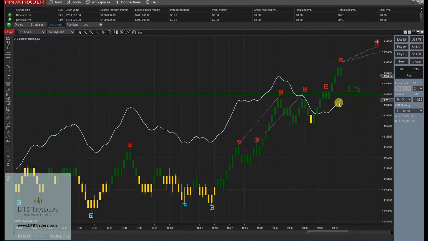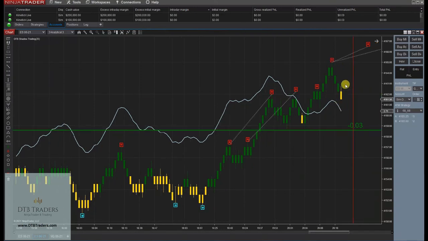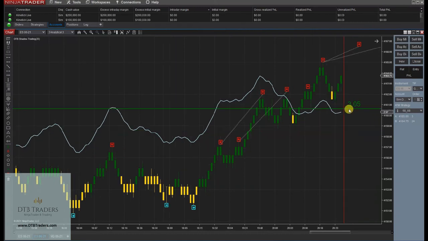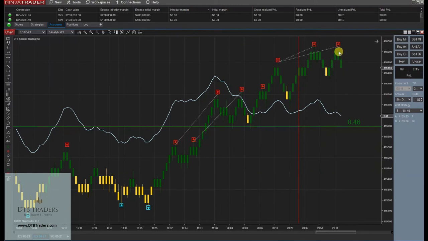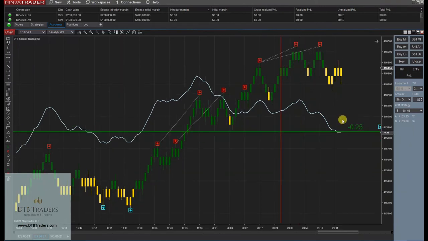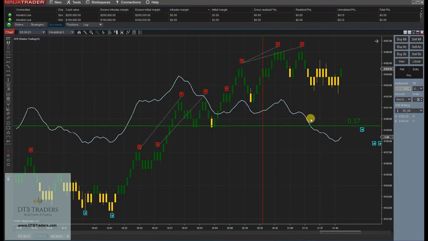So we're not going to be selling until this momentum line has actually changed direction and has deviated from the price. Even in this state over here, the momentum line is very close to the price, so we're still going to watch the price. It's only at this point over here where you've got divergences and this momentum line very, very far from the price that we'll be selling. And as you can see, the momentum line kept on dropping.